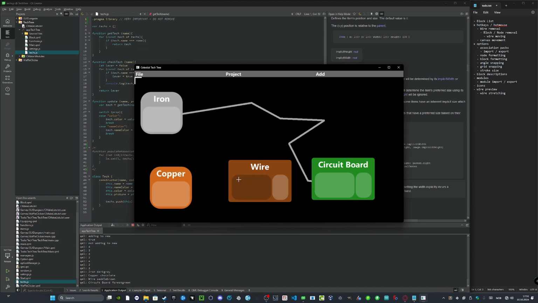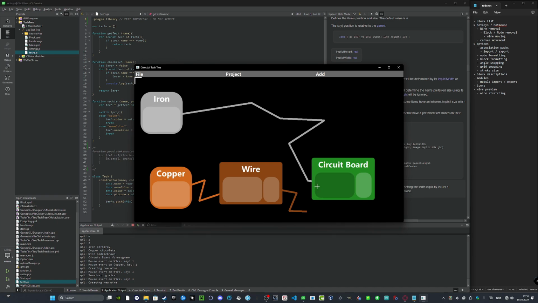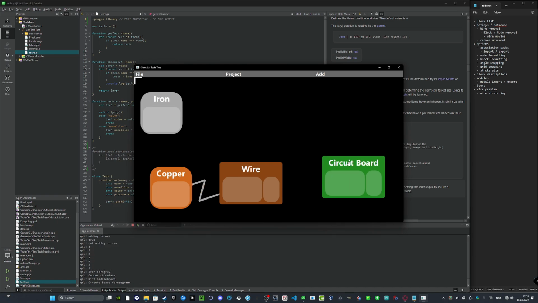Delete wire. This time it worked out. Let's delete struct board. This time it's miscolored. Iron dark gray, copper chocolate, wire style brown, circuit board for screen.